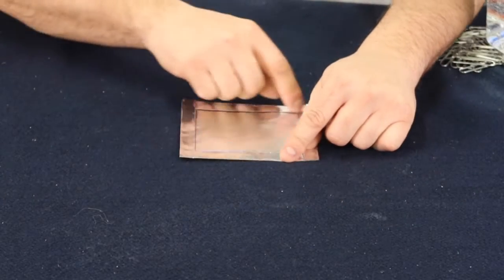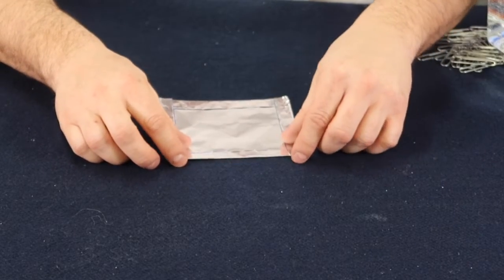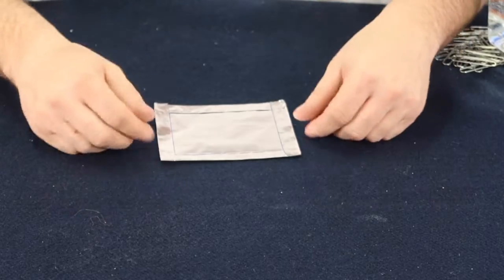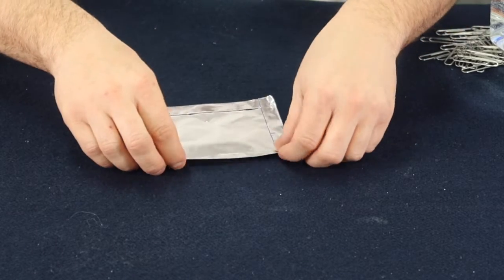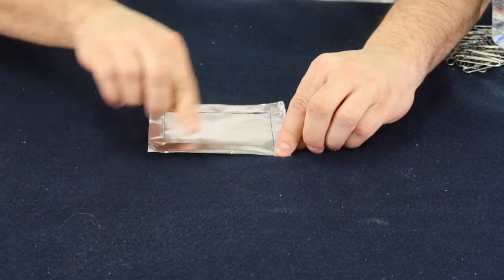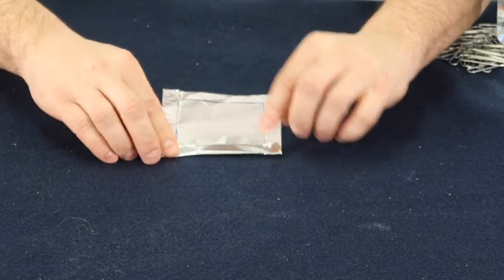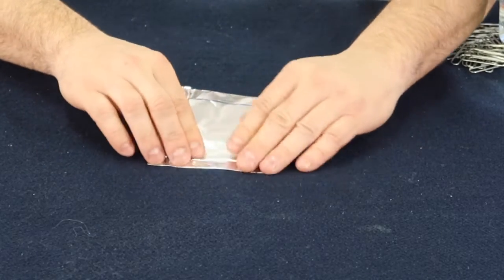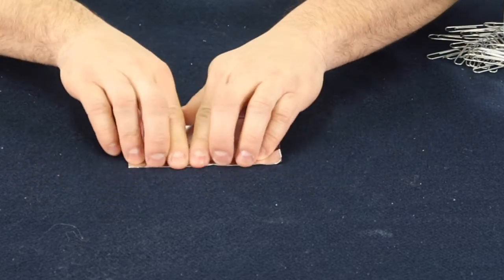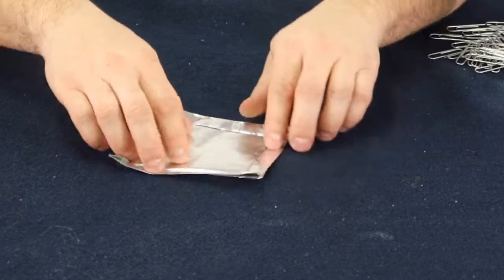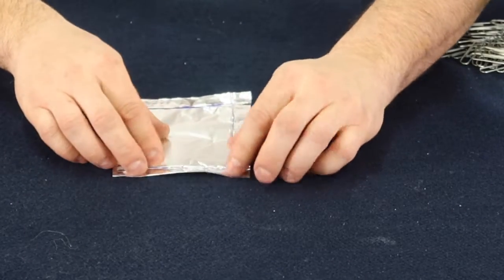So this thin strip all around my rectangle is going to be the side of my boat. Now I have found to fold up this side I'm actually going to make a crease and then fold it back down flat so I can fold my edges all around the boat. So I want to fold right on the inner line there of that rectangle. I'm going to fold it up and I'm going to put a nice crease and I'm going to unfold it. And I'm going to work around the boat folding on that line putting a crease and unfolding it. Taking my time, a nice crease, unfold it. One more to go and that crease is going to help me form the boat.